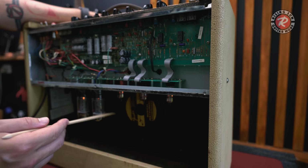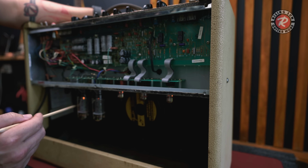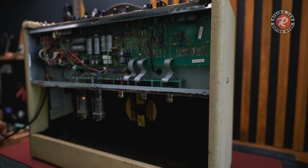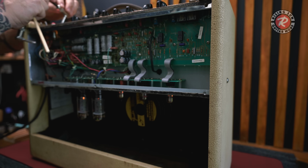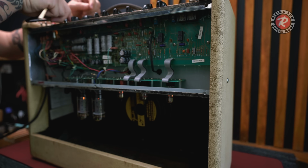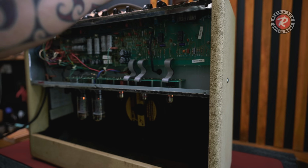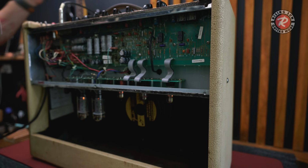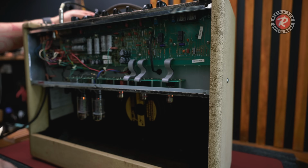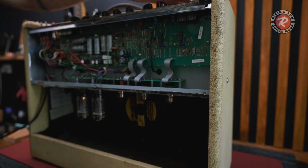What the? Got a noisy tube here, but I have replaced these with brand new ones and it doesn't change the fact. So I think something here is going on in this area. Tried the power amp in, power amp out. No difference. Tried different inputs, tried going in the power amp in. We've got the same problem, so that tells me it's not the preamp section. It's definitely something to do with this power amp area.